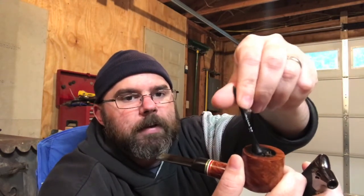On my second light, I will pull a stronger draw, drawing the flame down further into the bowl, and I'll tamp again. Now when I tamp, let's see if I can show you, what I do is I kind of tilt it, and I go around the edge and I spin the tamper like this, trying to create like a crown of tobacco.